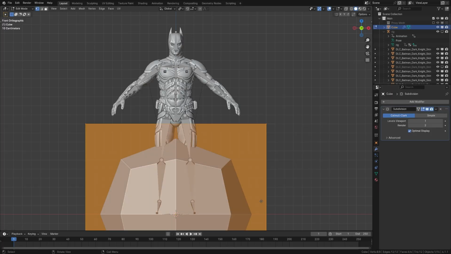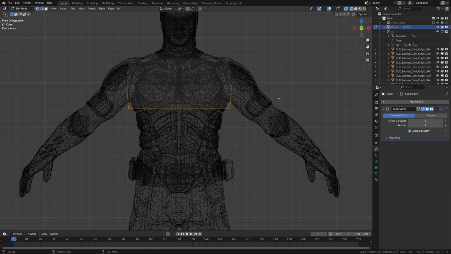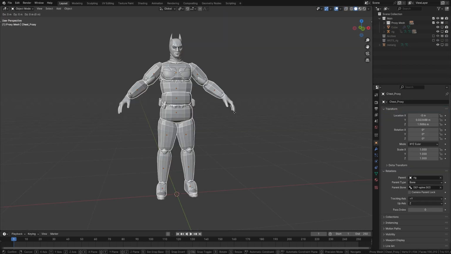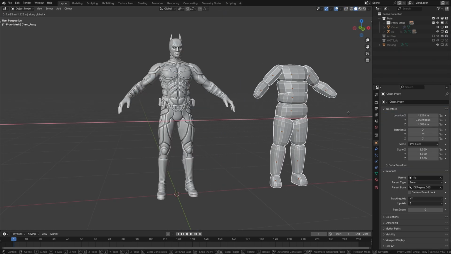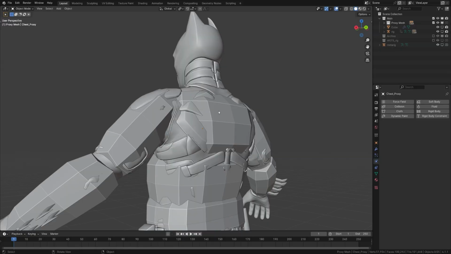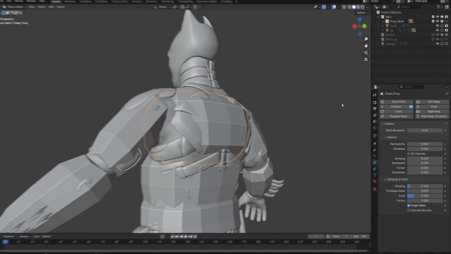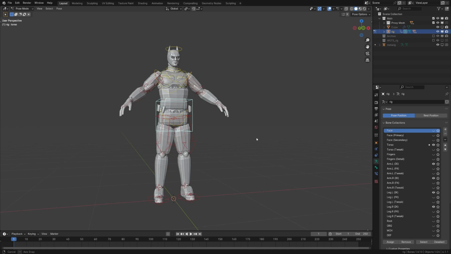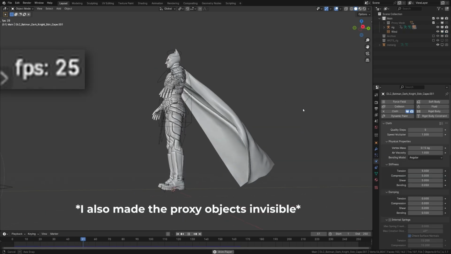So to fix this, I made a quick set of proxy meshes to be used as the collision objects. So what that means is that I basically make these simple meshes to represent each limb and then parent those individual meshes to their respective bones. So in other words, I don't make the actual suit the collision mesh. Instead, I make these proxy objects and tell those to be the collision mesh, which means less topologies involved, which means a faster viewport, which means my PC hates me a little less. Oh yeah, now we can do this.